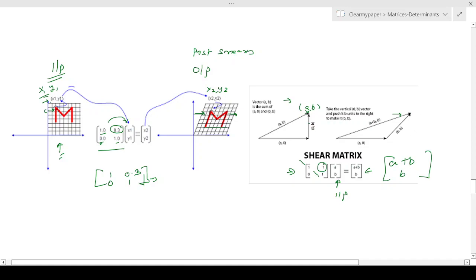So the coordinates of this vector here, the end point, right, if this is your x and y axis, this vector gets shifted here. This is a new point. So the x coordinate becomes A plus B, and the y coordinate becomes B. That's kind of the vector algebra here, the x and the y.